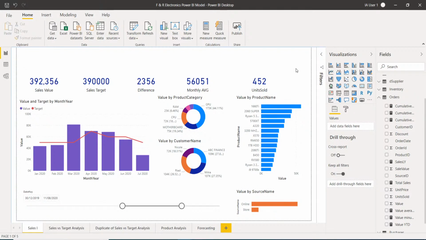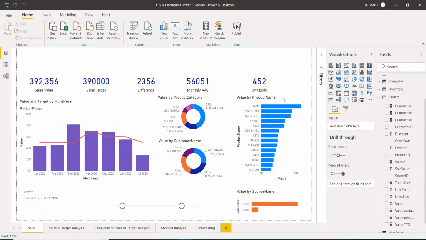Right, so we have some cards at the top. Let's talk about some other things we could do to spice up this report, because I'm looking at this dashboard and all we're seeing is a sea of white and some numbers and graphs. So there's no distinct way to tell the visuals apart.